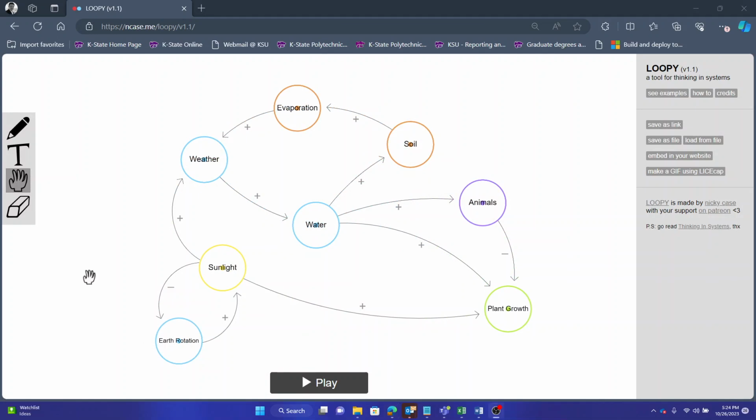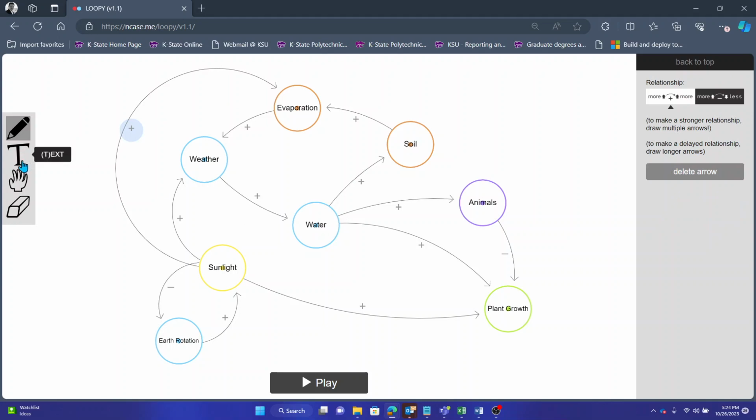So I think one thing we can do that we haven't accounted for is that sunlight can increase the evaporation. So we can create a negative relationship for every time sunlight is expanded on throughout the day, it increases the rate of evaporation. So I think that's the one last thing I want to add on to this, and then we'll see what it does to help balance the system. And let's see what happens here. Okay, so I'm going to create a relationship between evaporation and sunlight, and then I'm going to make that a negative relationship, and then I'm going to come over here.